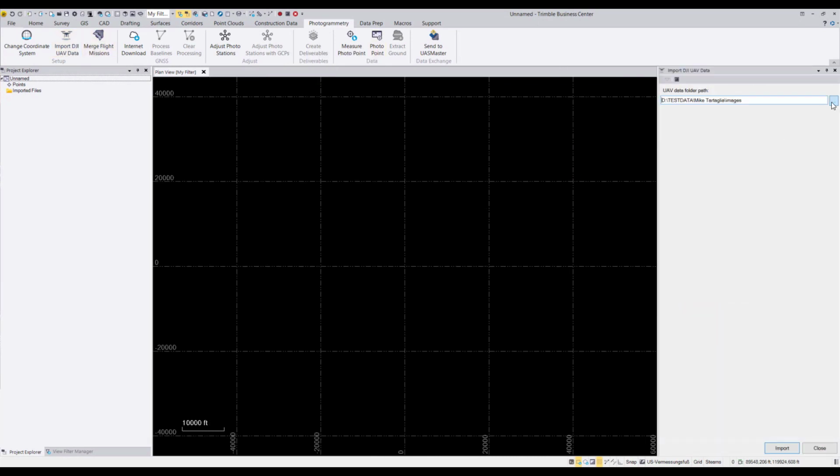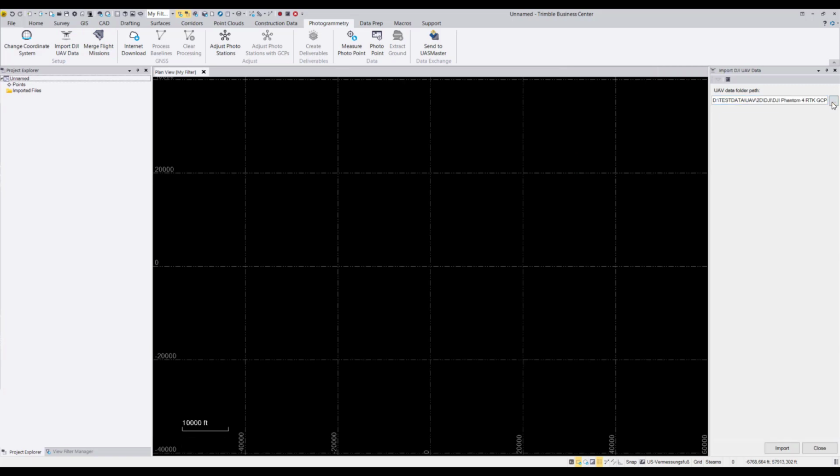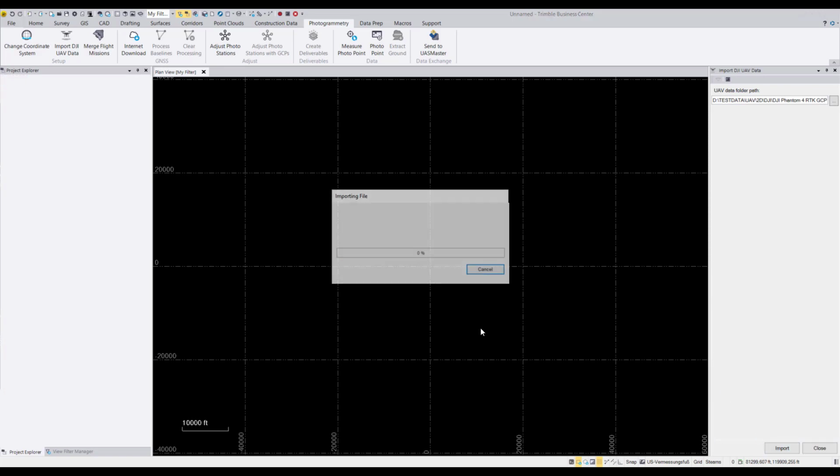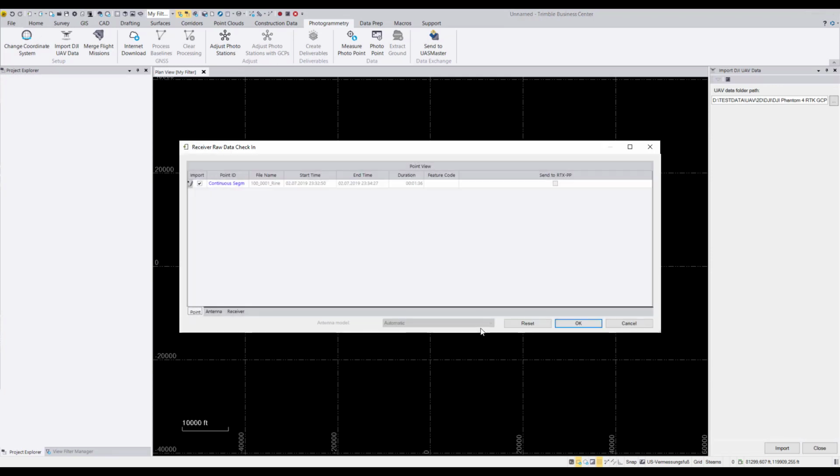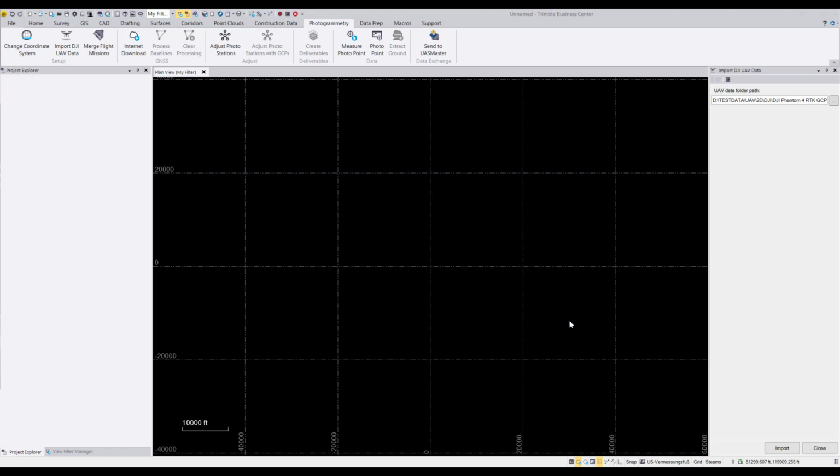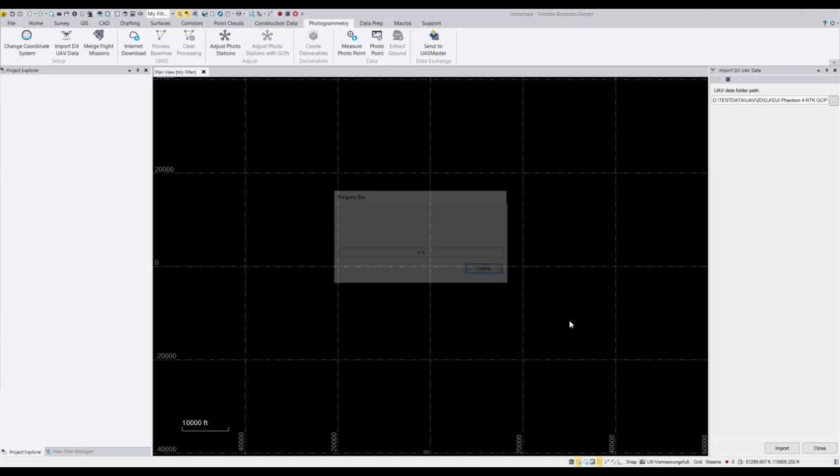And we will then use this information to prepare our data, so that really the only thing you need to do is just select the folder. Then we just summarize and show that this is now a DJI Phantom 4 RTK camera data. We can just say OK, and then the import starts.